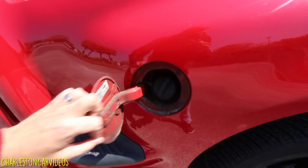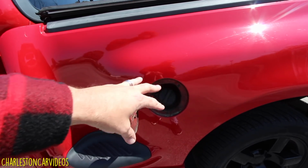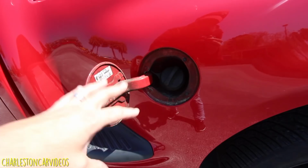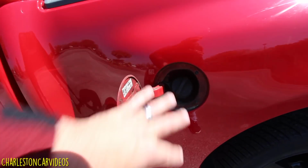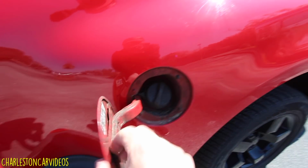A little bit dirty back here in the gas area, okay? I've always told people to pay attention to that area when looking at a used vehicle because it really is pretty dirty, okay? So somebody, maybe the car detailer guy, got to get in there and really put some degreaser and just clean that area out because, I mean, if you're putting gas in this thing, who wants to get their hands dirty, right?